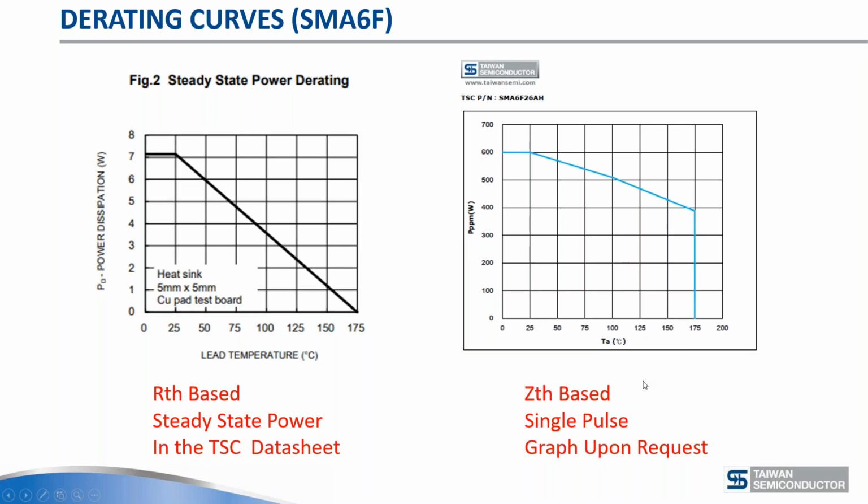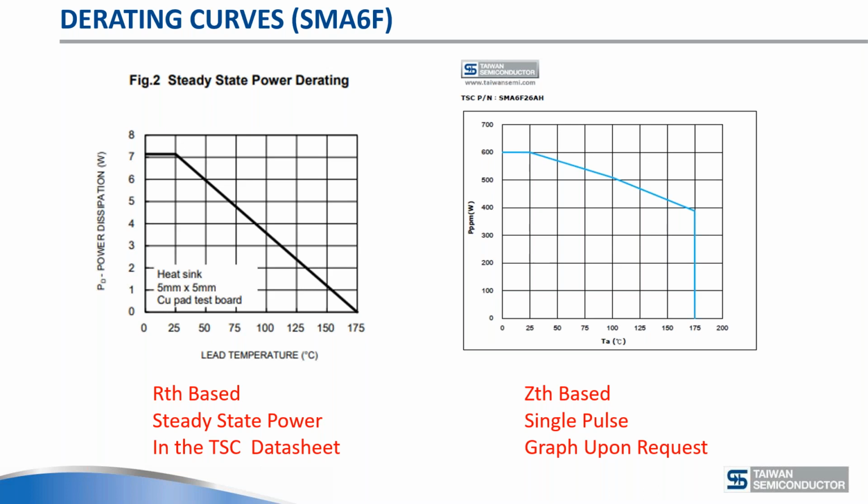The SMA6F is a 600 watt thin SMA type product. If you are using this in a steady state, like clamp, freewheeling, that type of application, it's just the way any semiconductor works. The maximum junction temperature is 175 degrees C. You reach that by multiplying the power dissipation with the thermal resistance. Of course, you would like to have this temperature below the maximum junction temperature of the product, preferably also a little bit lower, because Arrhenius and FIT data apply, and you really want the lowest possible junction temperature for your design.